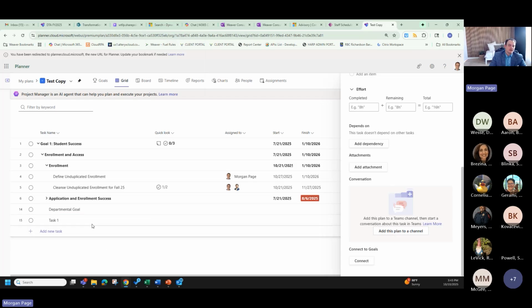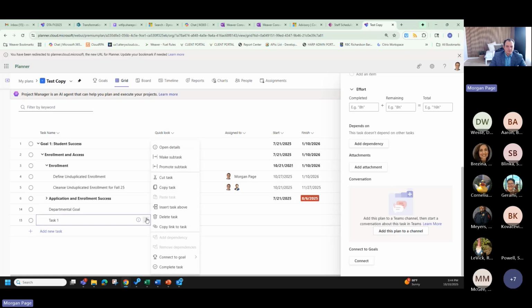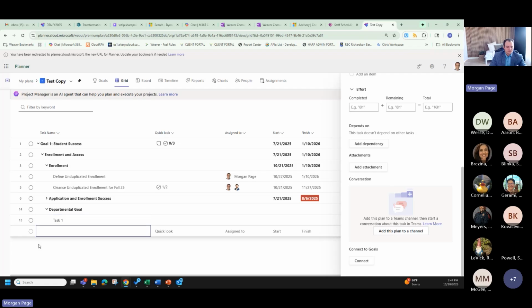And so now you can see here, my task 1 is set up and it's at that same level as departmental goal. And so what I want to do is go over here and see how you can make it a subtask. What this is going to do is for the one right above it, it's going to push it in and you're going to see this departmental goal is going to turn bold like these up here. So let me make this a subtask and voila. So now I have an actual task here. And so for my departmental goal, I can make multiple tasks.